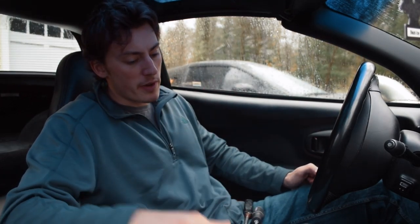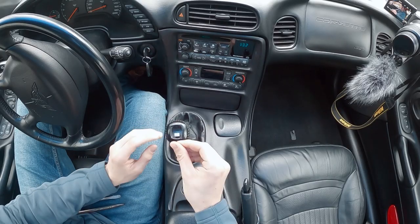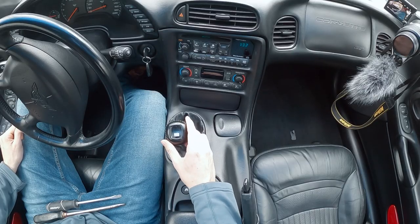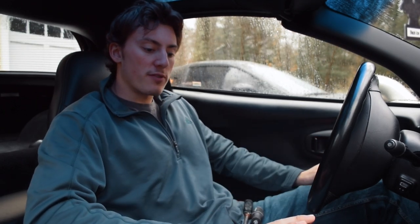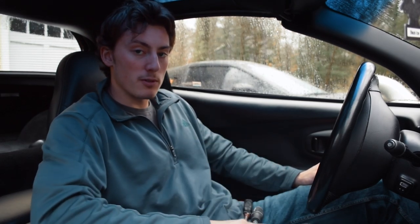And again, I'm sure if you watched my other video, you already heard my ramble about this, but it's a little metal key that keeps the shifter in place. But obviously with mine, you can hear that and you can see it. It still rattles around, even though the devil's key is in there and secure. So luckily with the new shift knob, we don't have to reuse that. There is no key anymore. That in itself will eliminate some rattling.